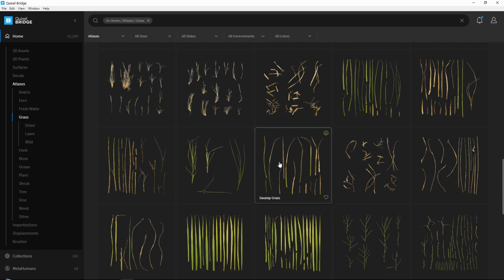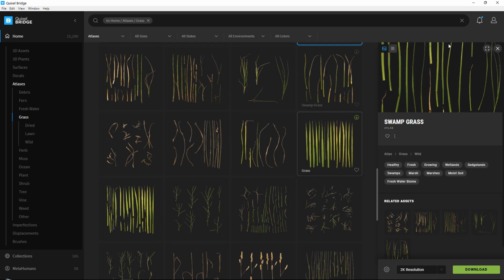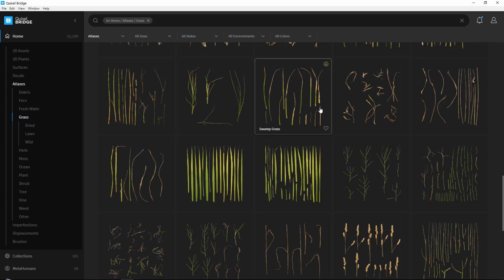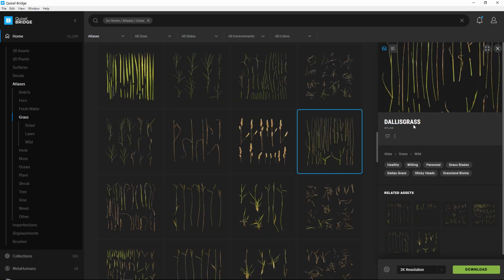Now you want to create some grass. What I want to do is first of all just create some strains. So swamp grass, maybe not. I do want to go for a little bit thicker grass, but something that is quite interesting looking. Let's go for example for this one, this grass. Now with Unreal open, with your project open, you just want to go ahead and download it.